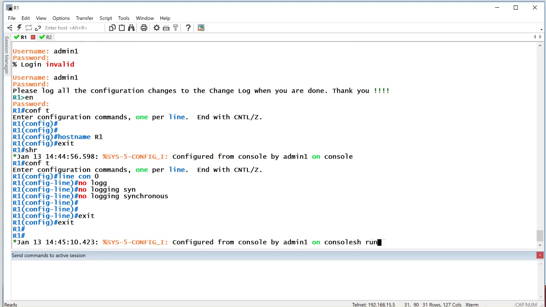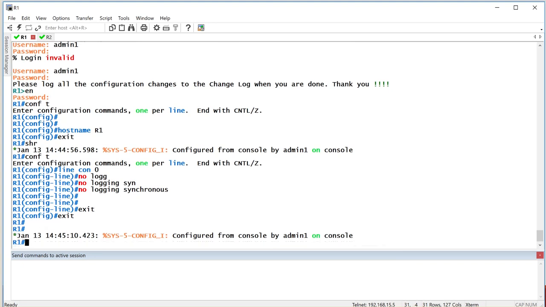Notice where my prompt is. If I don't do the logging synchronous, it puts my cursor at the end of the alert message that popped in your screen. So if you're configuring something, and all of a sudden an alert message pops in saying the interface went down or up, or any message that pops in on the console, it pops a message in and moves the cursor to the end of that message. So now I don't know what I typed in, what did I not type in. Let me show you what logging synchronous does.